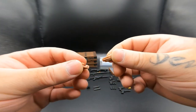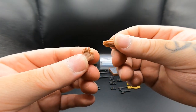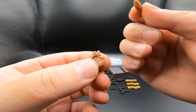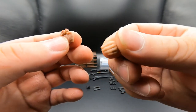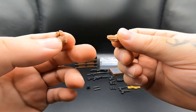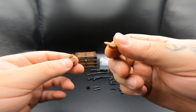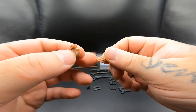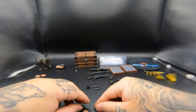These are kind of like the karate hands. When he's fighting, I've never really seen him do this, but there he goes with that one. It's kind of clenched up right there like that. And this is kind of like the karate chop, you know what I mean? It's just weird. I've never seen him do that. I mean, he does a lot of hand-to-hand combat, but this isn't the Matrix, you know what I mean? He's not getting ready to fight with those hand poses, but he does have the ring right there as well.